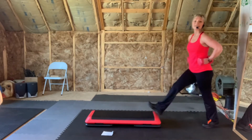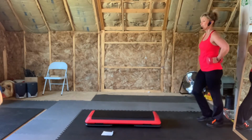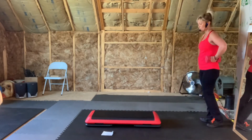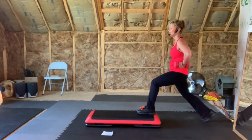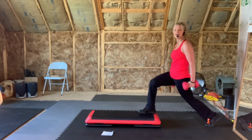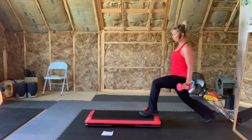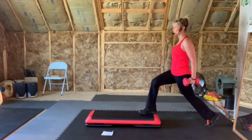Now we're going to make this a 3-in-1 pulse. Two more. 3-in-1. Other leg. If you want your weights by your side, that's fine. Chest is up. Shoulders are back and down.